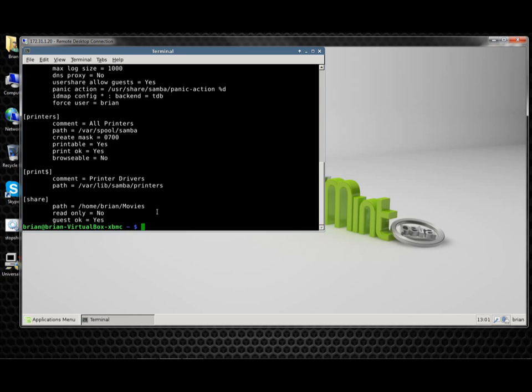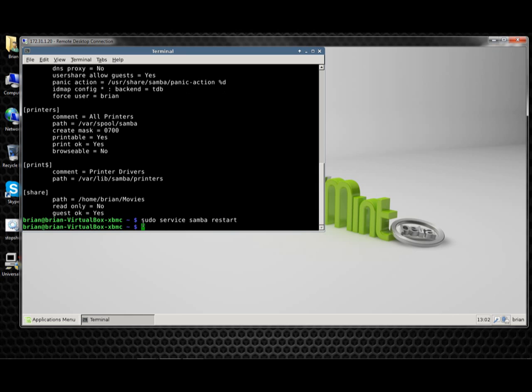So now we're going to restart our Samba services, and we do that with, I believe the command is, sudo service Samba restart.